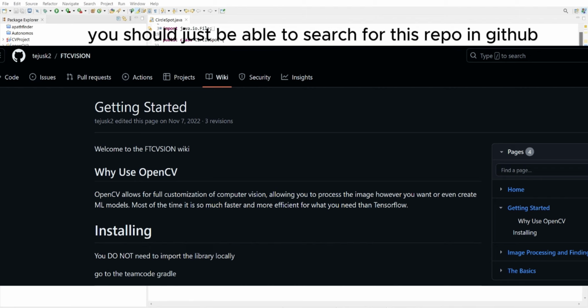So once you do that, you are going to need to make a pipeline, and this is going to look a little bit different than the Eclipse code, because the Eclipse code is not for the robot, it's just to run on my laptop. So keep in mind that you will need to make a pipeline, and you will need to follow the steps to run this code in your actual program.